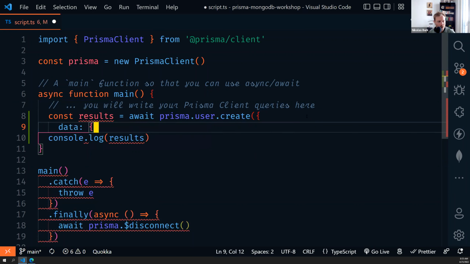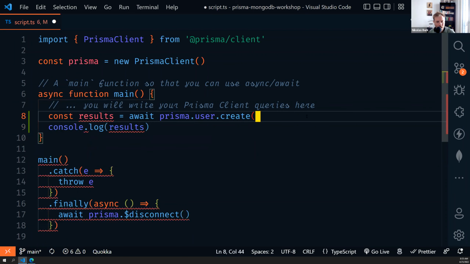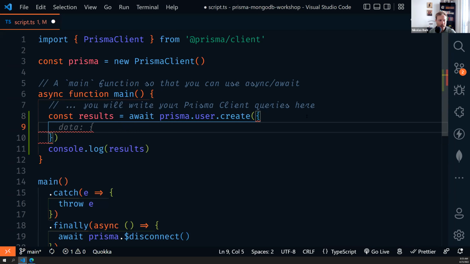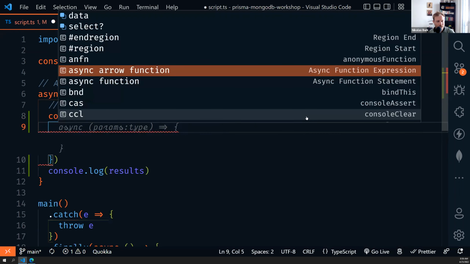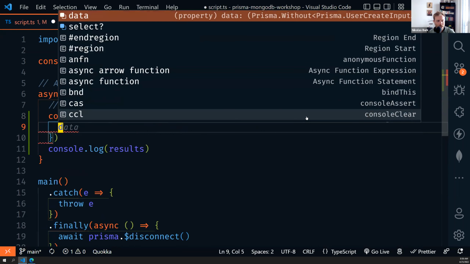And yes, if you do it like this, I think you cannot invoke the auto completion. So what I typically do is I also close the curly brace and the parentheses in there. Exactly. And if you now hit Control Space again, you can actually see the auto completion. And there you go. You have data and select as the only relevant options here.